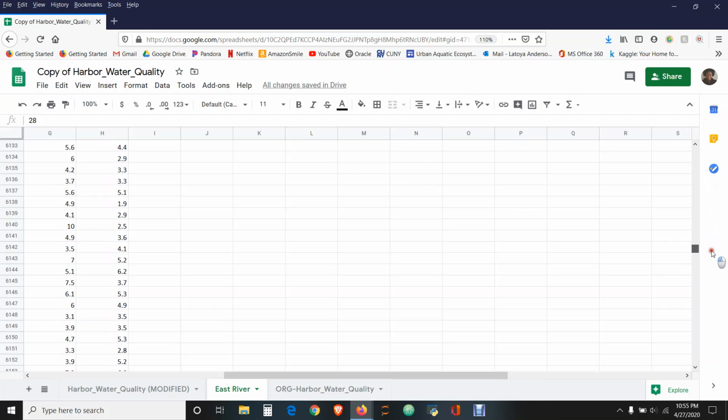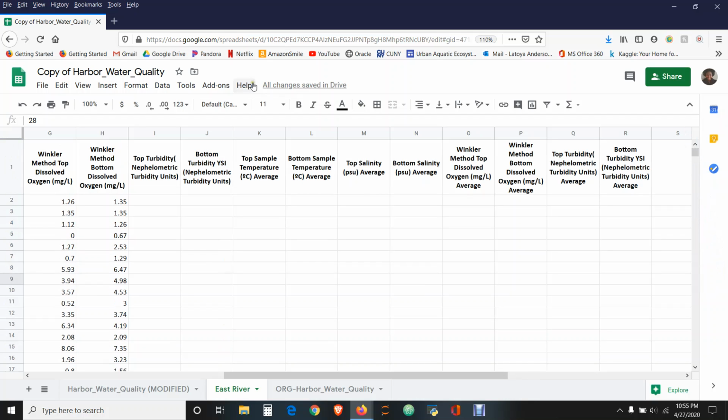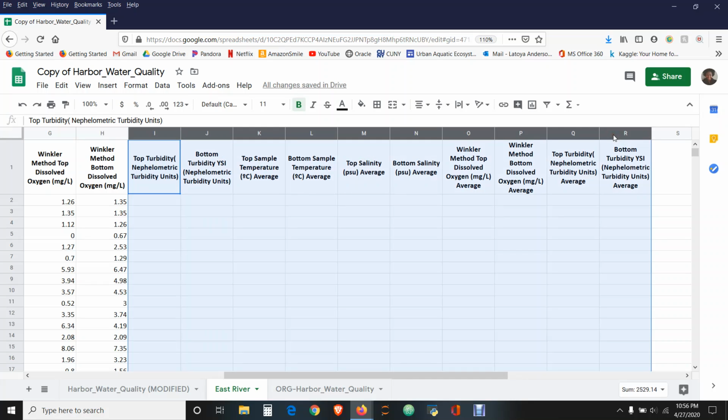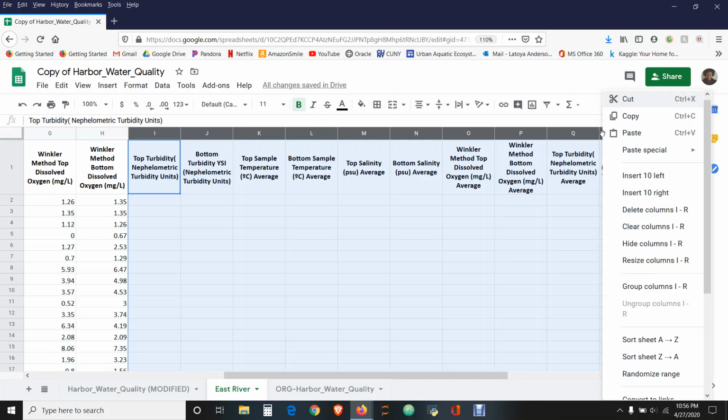Not enough to make any sort of analyses and whatnot. So what you do is you either tap or select column I, then press shift and hold, go to the end, tap column R, and then you right click and then delete columns I through R. Done.